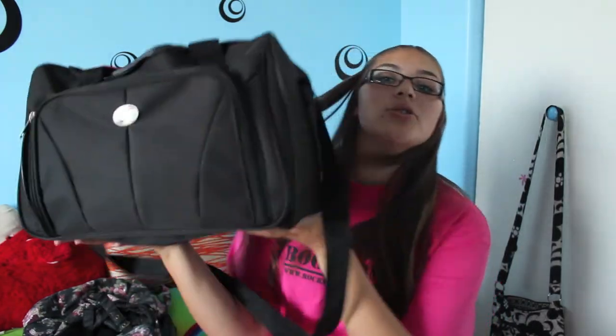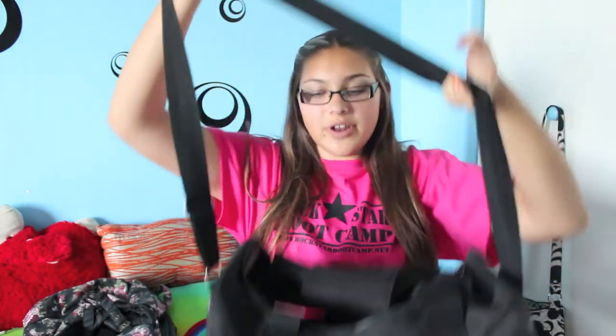By the way, this second bag is also luggage from American Tourister - the same set that I have for my other luggage and I really like the quality. This is probably the best quality I've seen besides the Jeep brand from Walmart, so it's pretty good quality. I have my tape on it to identify which luggage is mine when I'm picking it up, in case anyone else has similar black luggage. It also has a shoulder strap if you guys are wondering.